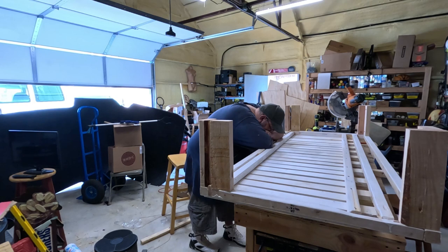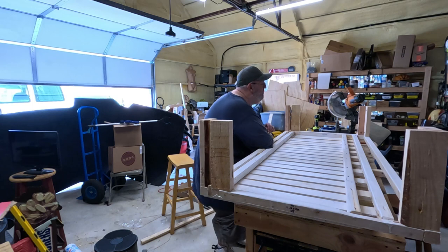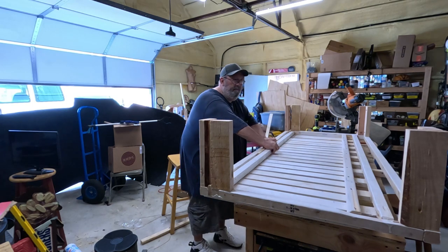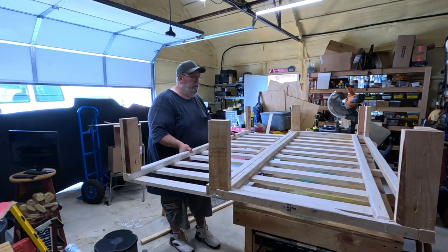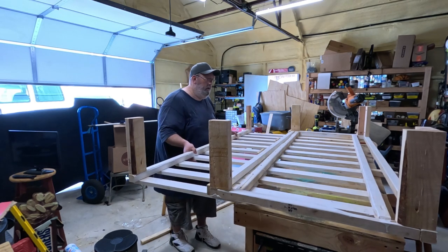Before carrying everything out to the van, I decided to give it one last try. I said a little prayer to the van life gods, and sure enough, everything still works. Time to take it out to the van and make sure it fits.